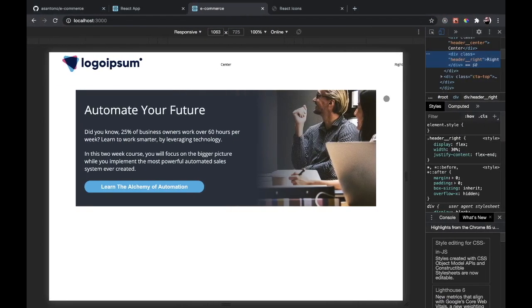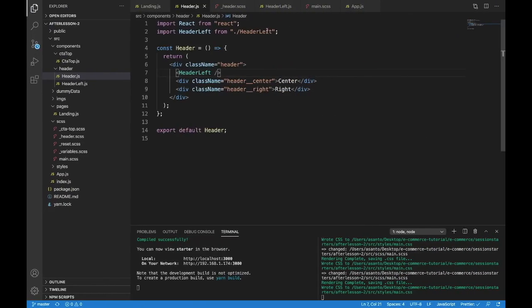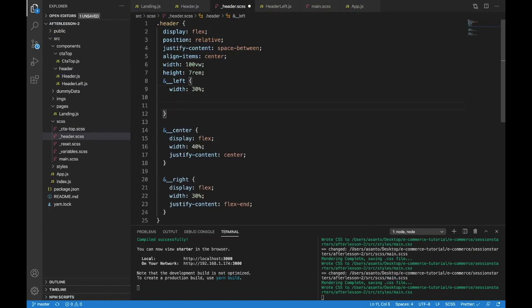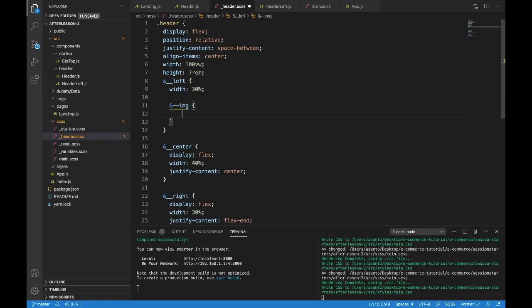And let's see what we have here. We have our logo in on the left side. It looks pretty good right now. It looks a bit big, so we will adjust for that. So let's just go into our header SCSS and just make a quick adjustment for that. We're in header left here, and then we need to go end --img, the header left image, and we can move that maybe down to 90%, 80%. I'm going to do 90%.